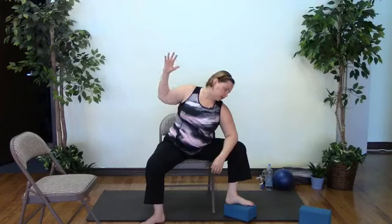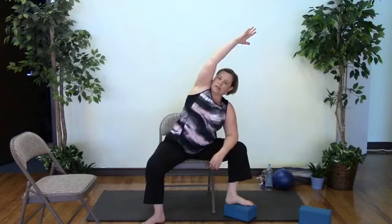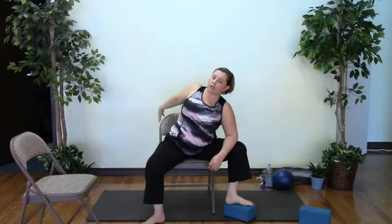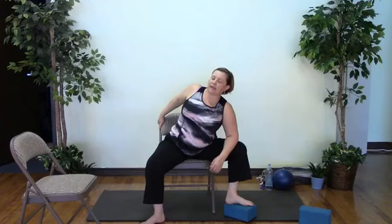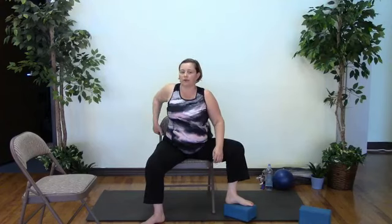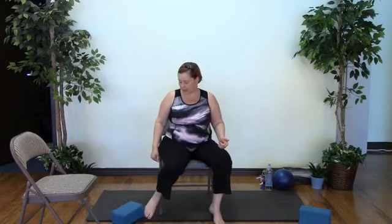This time, inhale, reach that arm up, stretch long, still keeping the spine long. And as you exhale, sweep that hand around behind you, and can you grab the chair? Where is it? There it is. All right. Now here, use that hand to pull you all the way back up. Nice job. All right. So if you have the block under the foot, we're going to bring it around to that other side.